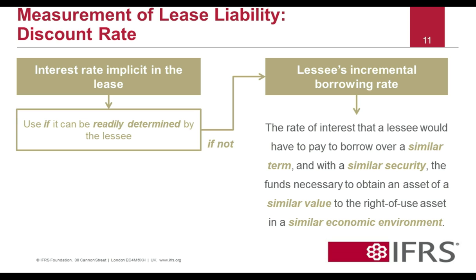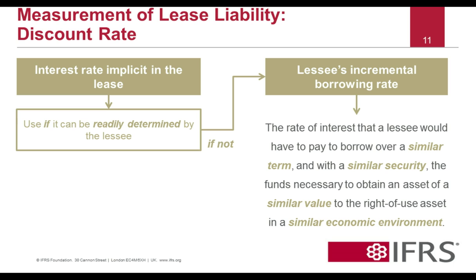This is effectively the rate that the lessor has used to price the contract, and that's defined in the same way as it is in IAS 17 today. So in a simple case, say a lease would be a finance lease today with no expected residual value, then it would be the rate that, if used to discount all of the lease payments over the lease term, would arrive back at the fair value of the asset provided to the lessee at the start of the lease.